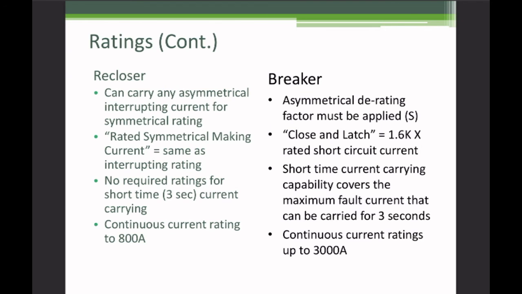So that's a tremendous amount of force and sustained, whereas a recloser has no requirement to be able to carry that. If they get a big hit, the assumption is they operate immediately. They aren't designed to withstand and hold that in while they have time for a downstream device to operate. So if you imagine you have a breaker and then midline you have a recloser and you get that big fault, that breaker is expected to hold in and give the recloser time to operate. The recloser doesn't have that same requirement, and that relates to its somewhat lighter construction.